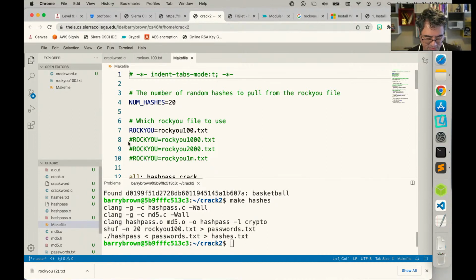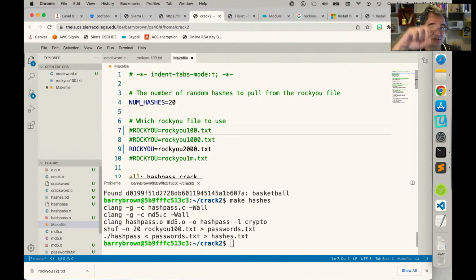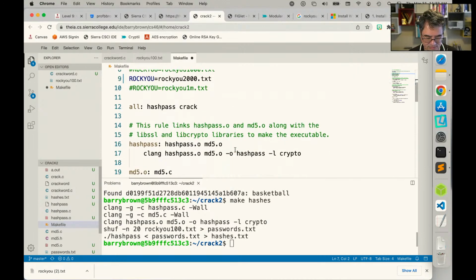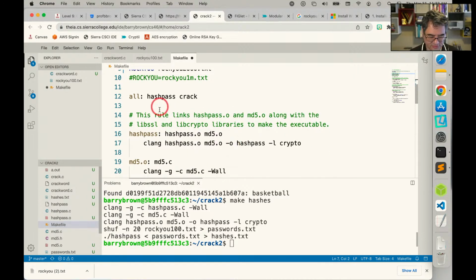All you have to do is remove the comment character from the line that you want to enable, and then put a comment character in front of the one that you want to disable, so that only one of those lines is defined at any one time. There is a target up at the front called all, and the only thing this does is invoke the hash pass target and the crack target. That's all it does. There's no actual command for it to run. So when you type in make, it compiles those two programs.